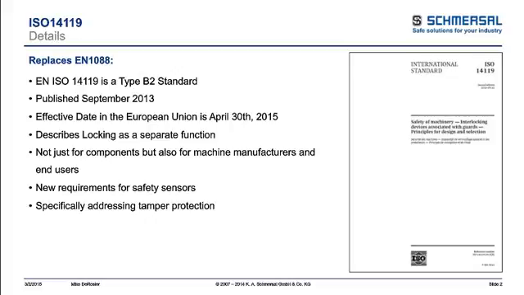Now, even though we state that it takes effect April 30th in the European Union, one of the questions that come up is, well, this is not adopted by OSHA as a federal government standard in the United States, for example. Does this standard really apply to people in the U.S. or with CSA for Canada? And the reality is it does. This is an international standard. It's global, it's harmonized, and it approves of methods and principles and practices to improve the overall safety of the machine. So it does take effect over here as well.